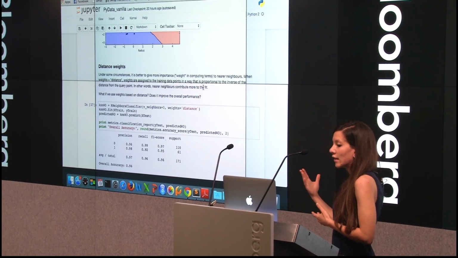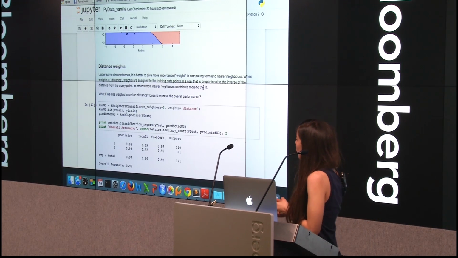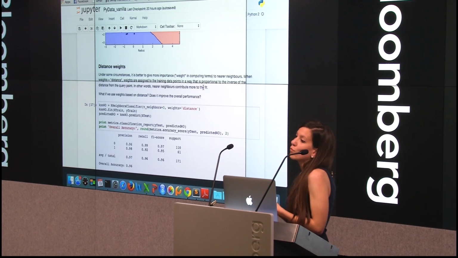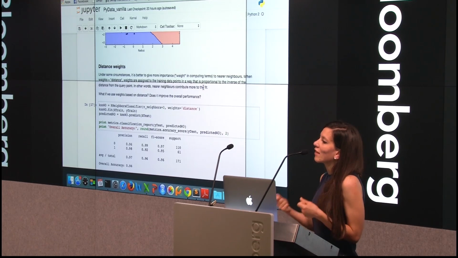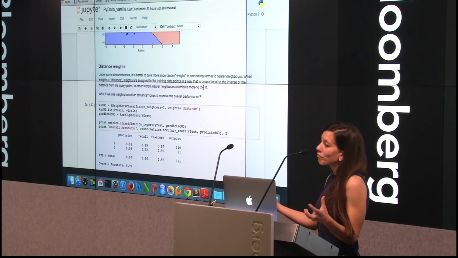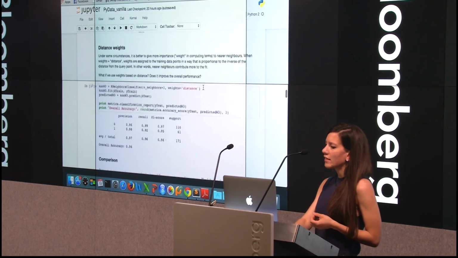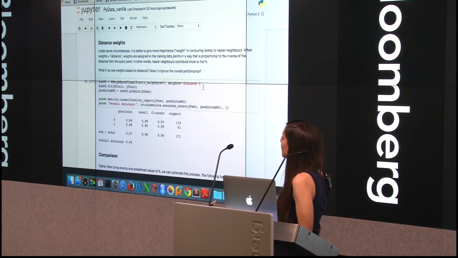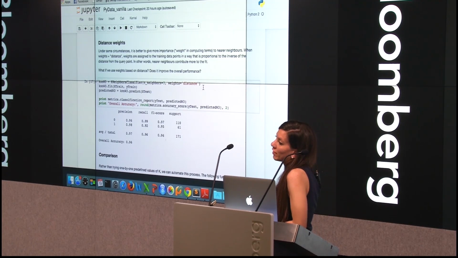You can also investigate weights equals distance, which means that we want the closest neighbors to give more of an input in our model than the ones that are further away. In this case, if we try and see the accuracy, it doesn't really improve, at least not for that particular number of neighbors.